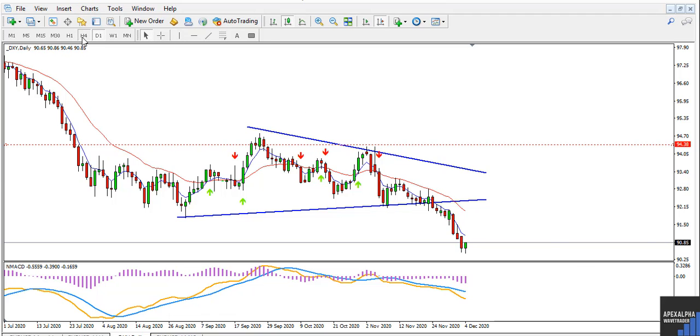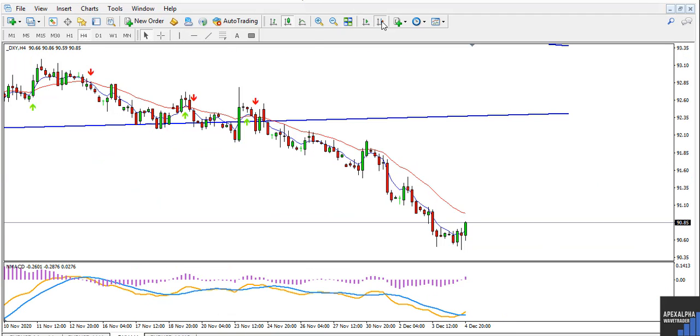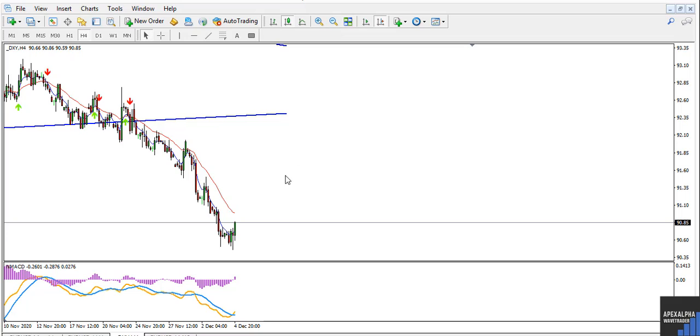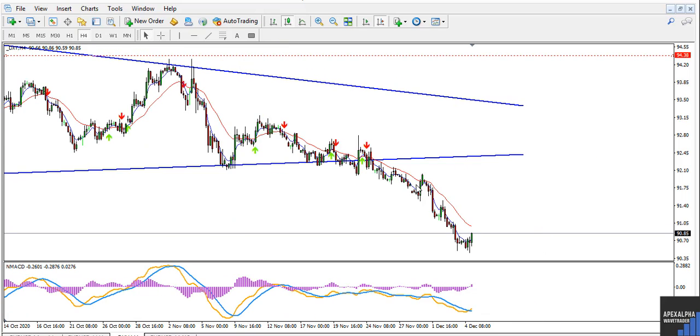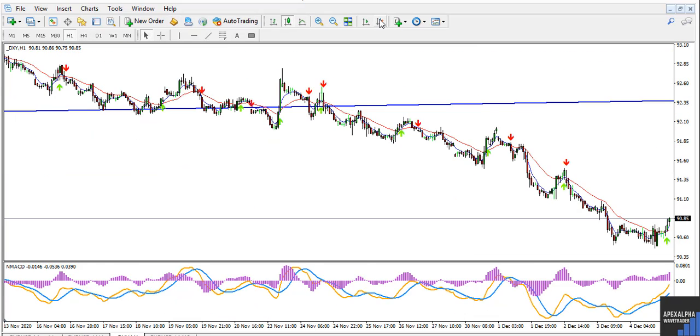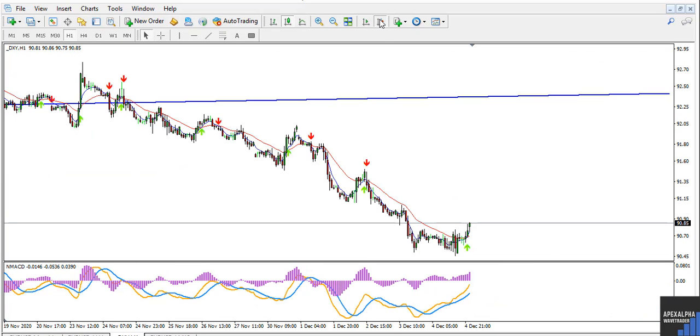Okay, so going to the 4-hour time frame here, you can see what we are looking at. So right now we are in a little pullback. All right, so how are you going to trade this coming week? You just have to wait. I'm going to go down to the lower time frame to make it easier for you to look at. My recommendation to you is, if you are looking at it from the 1-hour time frame, you will wait for a death cross on the MACD on the 1 hour and possibly a death cross on the EMAs. This will give you your entry trigger for a short trade.